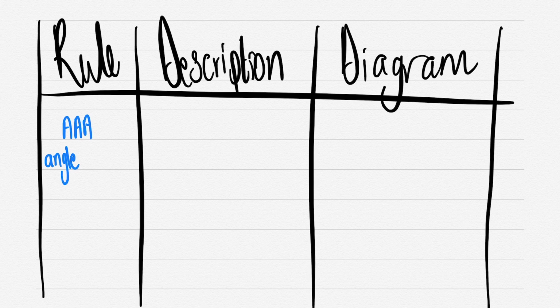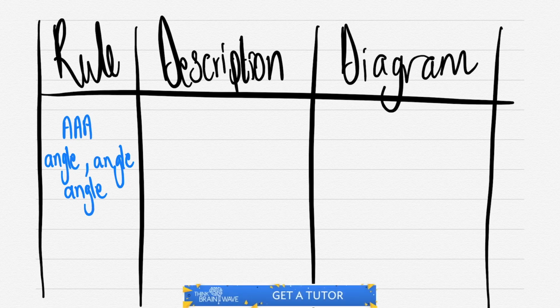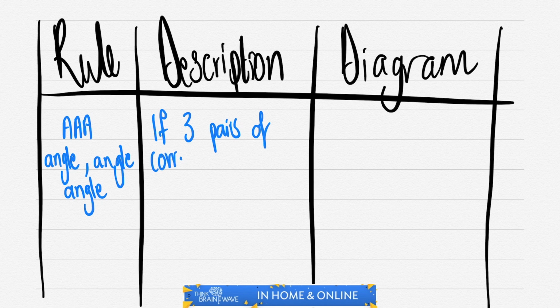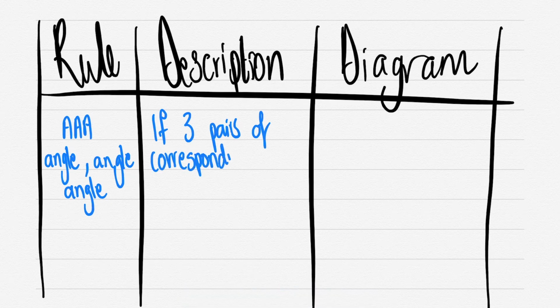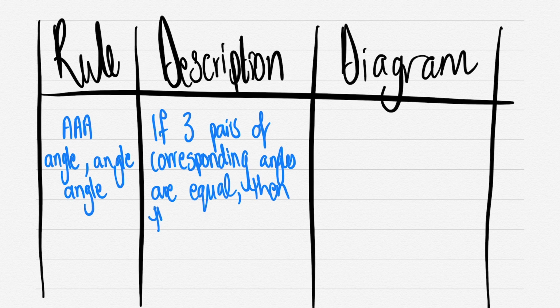It's the AAA rule, where we say angle, angle, and angle. Basically, if the two triangles have the same set of angles, then they will be similar. However, the lengths of the sides will be proportionately different. So if you have three angles in a triangle where you have one side being AB, let's say for instance the hypotenuse, and it's 10 centimeters long, then you have another triangle with 5 centimeters being the hypotenuse, and all the other sides are half the length of the first triangle. Then you've got similar triangles. So if three pairs of corresponding angles are equal, then the triangles are said to be similar.